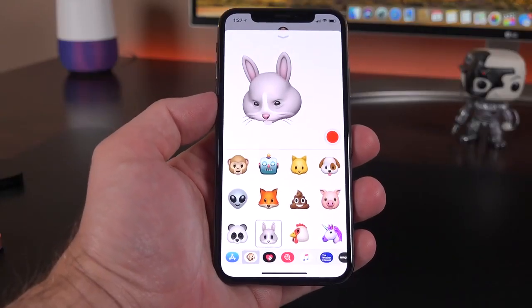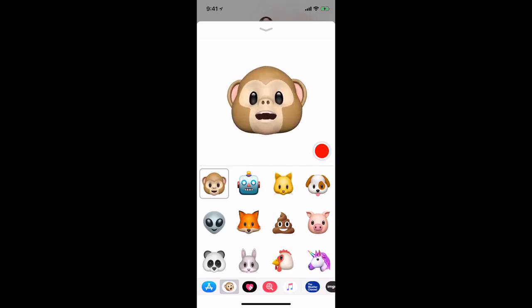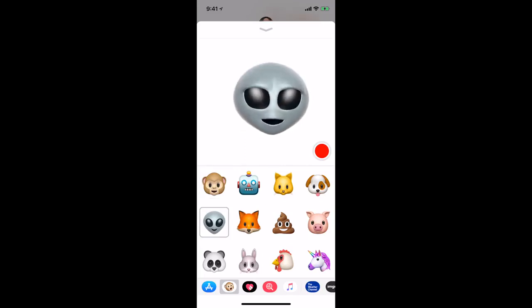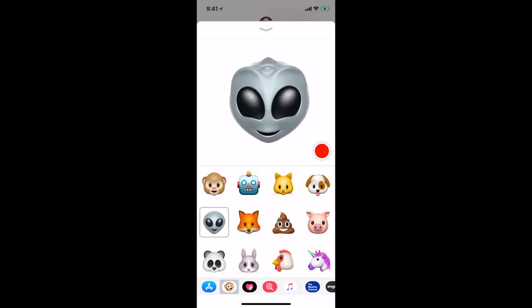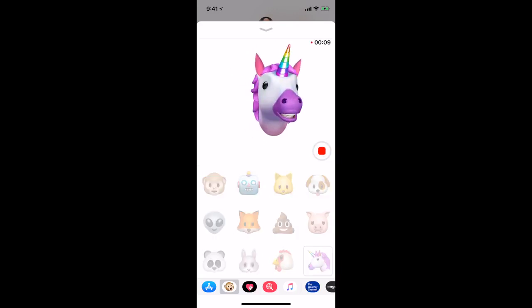Perhaps the most talked-about feature of the iPhone X is Animoji, which takes advantage of the TrueDepth camera, and you can find Animoji within the messaging app. Each face animates very specific details of your face — from your eyebrows to your lips to your ears to the motion of your face — and it's remarkable how well it keeps track of every single detail. For example on the Alien, raising my eyebrows raises up the hairline. On the Fox, the ears respond if I raise my eyebrows, and it keeps track of lips — I can purse my lips, scowl, or smile. If you want to record an Animoji, there's a record button. You can talk like you normally would — it records your voice and captures up to 10 seconds, keeping track of every motion and expression.